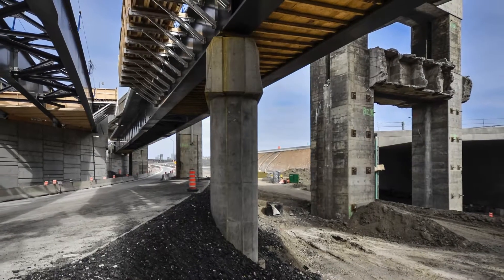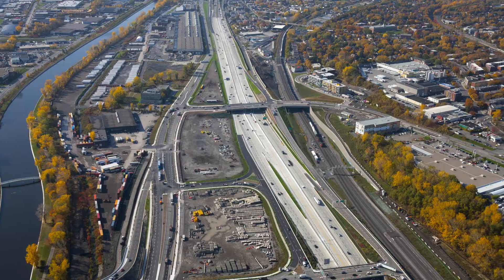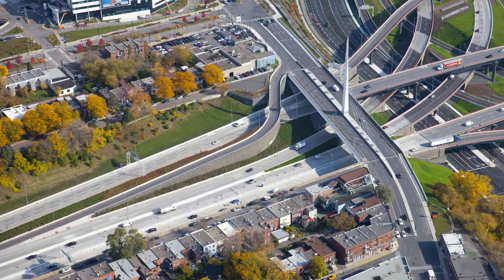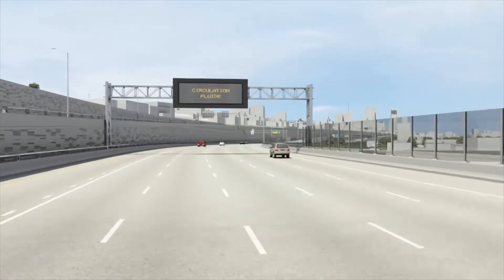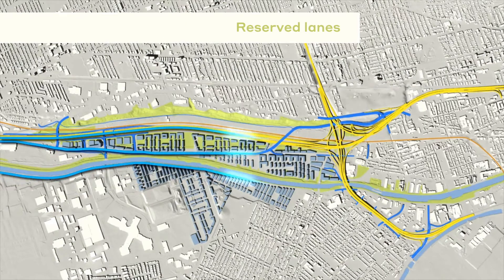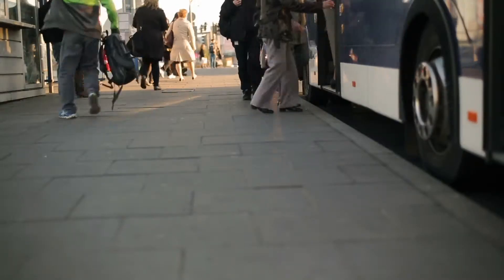We even managed the contaminated soils on site using cutting-edge 3D technology to maximize reuse and keep the site safe for everyone. It also features glass sound walls, landscape berms, and vegetation to reduce noise and visual impact for nearby communities, and bike lanes and a dedicated bus corridor to accommodate the growing population of cyclists and public transit users.